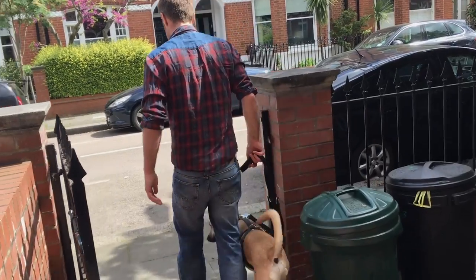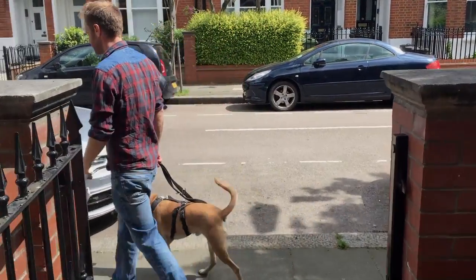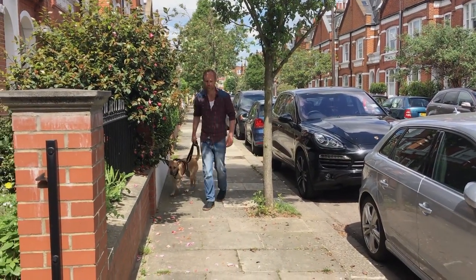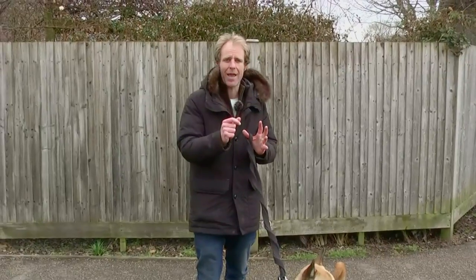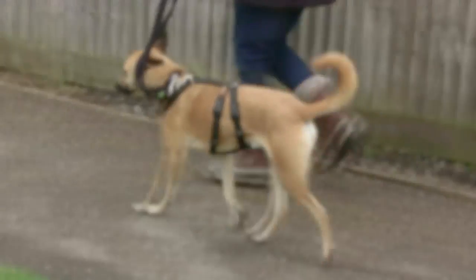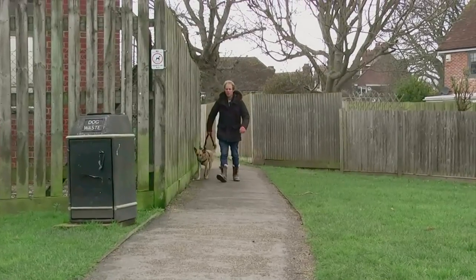To keep his attention it's about doing the environment in stages. You might not have this on your doorstep, but when I was in London I always managed to find areas where I could break things down. I'd ask: what is the least stressful environment around here, and can I get him walking on a loose lead next to me there? If he could, that means he was relaxed and calm and looking at me — then I move to the next stage.